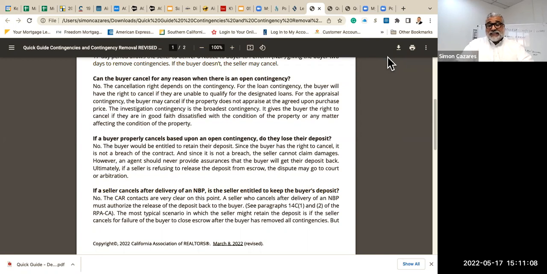Now, if it's an extensive request, then you may have to push the escrow to allow it, but you still keep the contingencies at the same time, 17 days, because now the buyer has released any and all contingencies. If the buyer backs out after you spend $10,000, there's a $25,000 deposit. Guess what? Now the seller can articulate his position. Well, here's the receipt for what I did, and I'm going to go at least for $15,000 because I replaced the AC, as an example. That cost me $10,000.